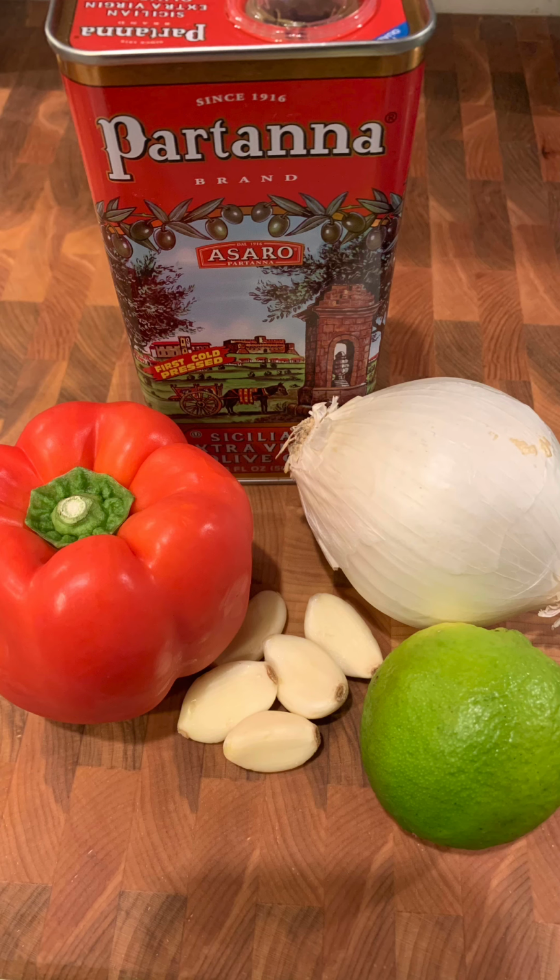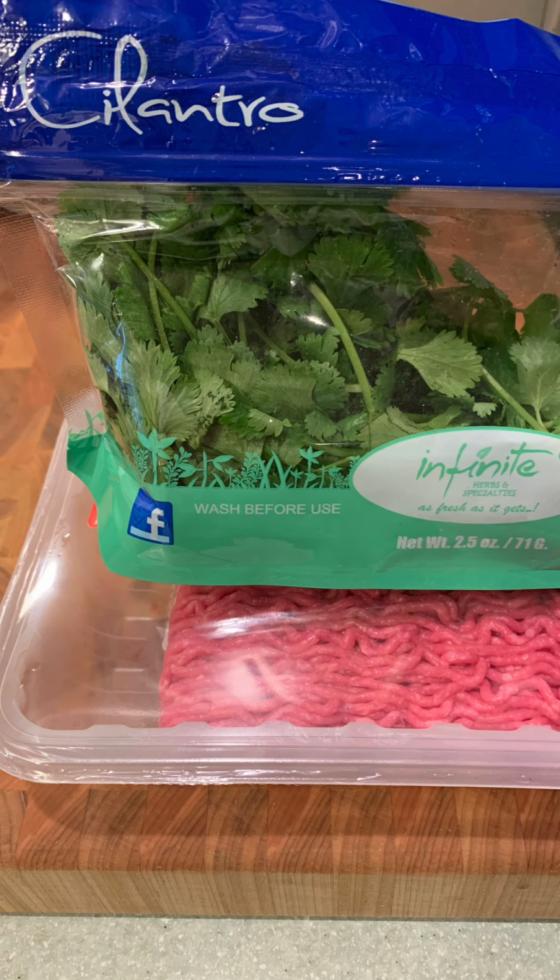You will need 1 pepper, 1 onion, 5 cloves of garlic, really good olive oil, and 1 lime. I like to make my chili with 2 pounds of ground sirloin, but you can use any ground beef you like. You could even use ground chicken or ground turkey, and a big bunch of fresh cilantro.